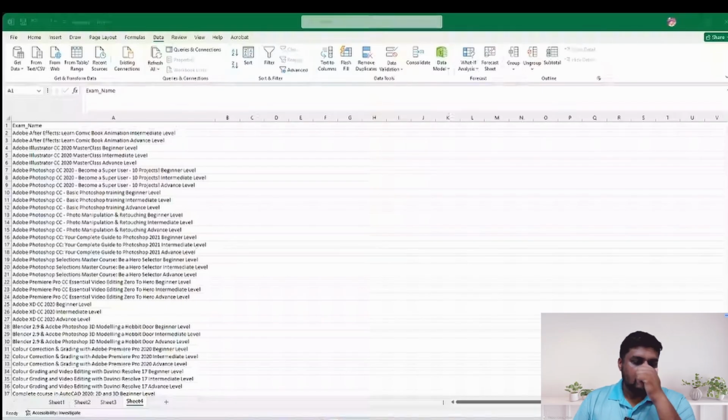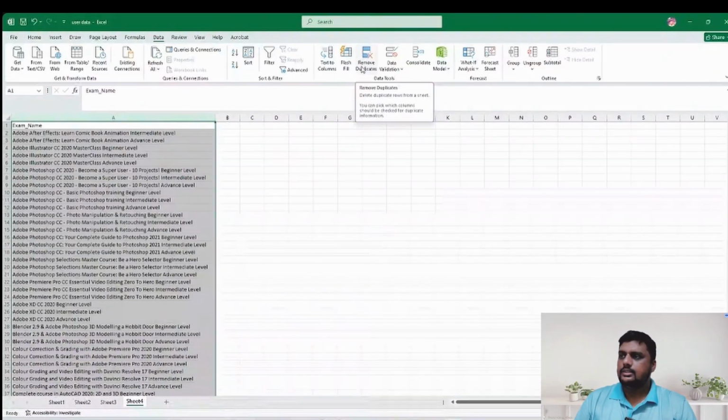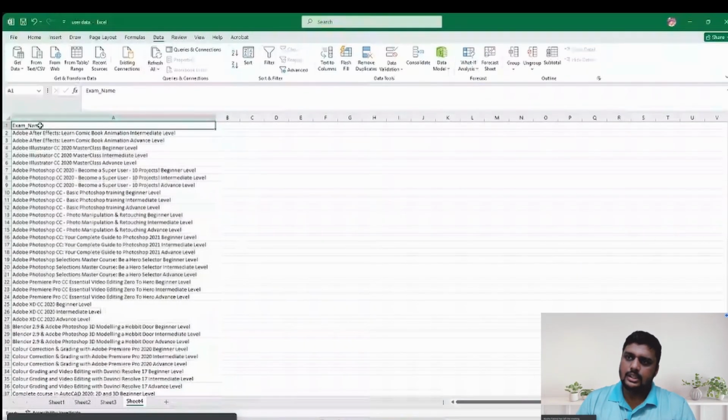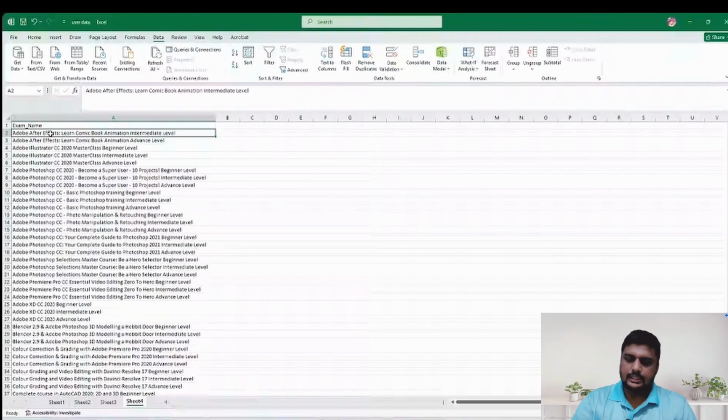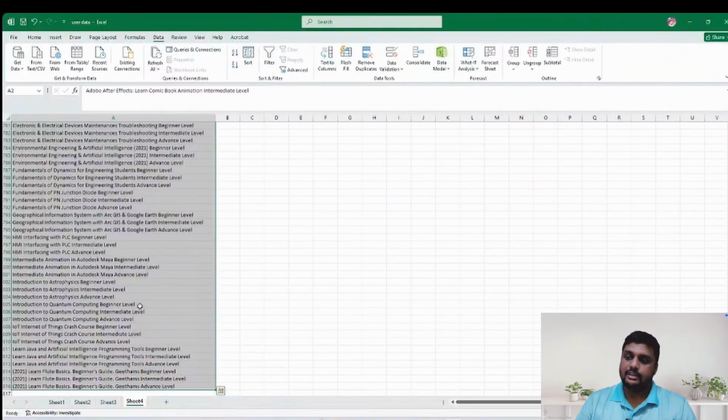Okay. All right. So now what I've done is I have removed the duplicates. So this is where the duplicate removal helps. We may find a lot of data where we want to remove duplicates. Now, what are we having here? We have 816 distinct values, which also includes the column name. So basically that means I have 815 distinct values, 815.